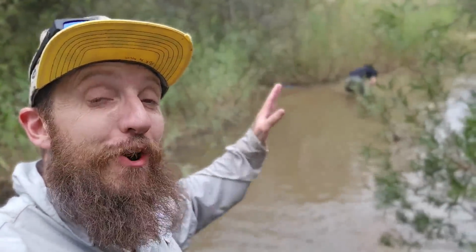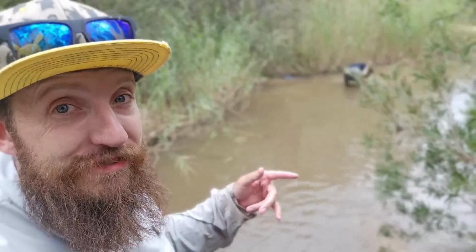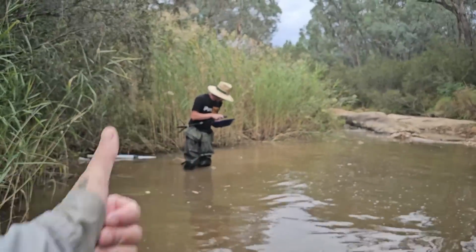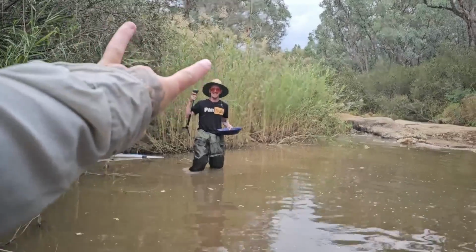Gadsy downstream is on an absolute bonanza city. We're talking probably 0.1, 0.2 grams of gold every single pan, let alone bucket. Look at that! The mayor of Bonanza City!